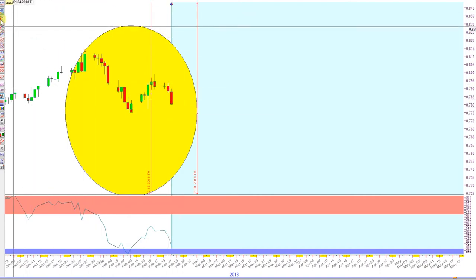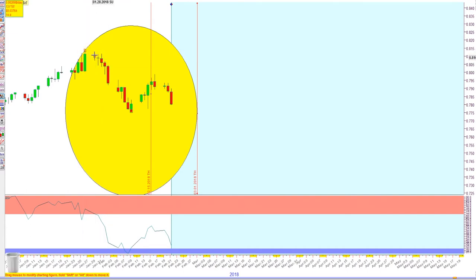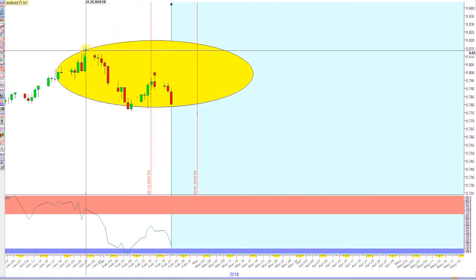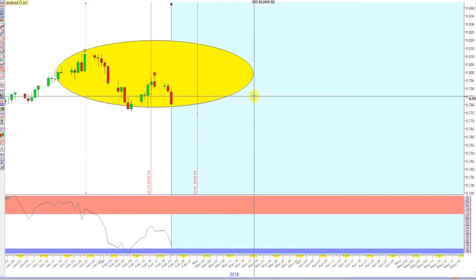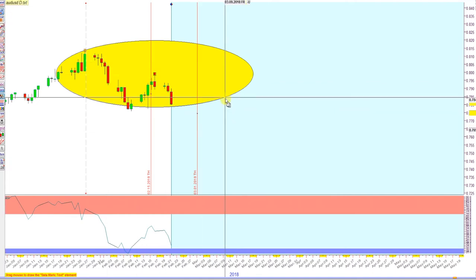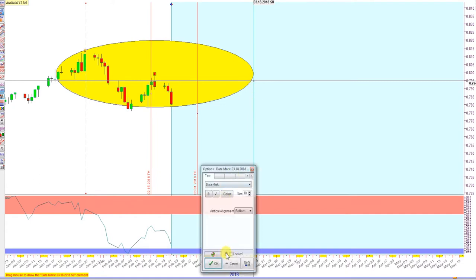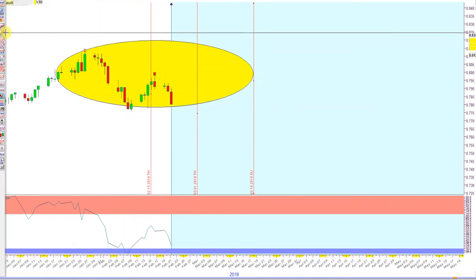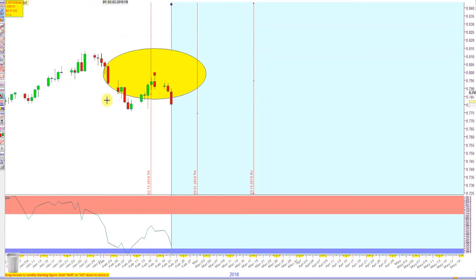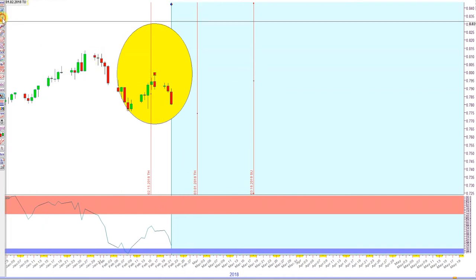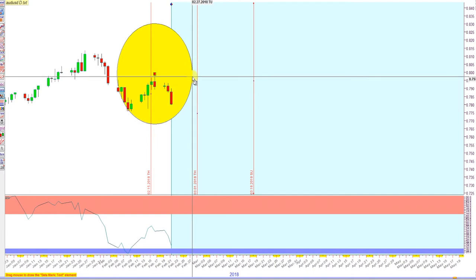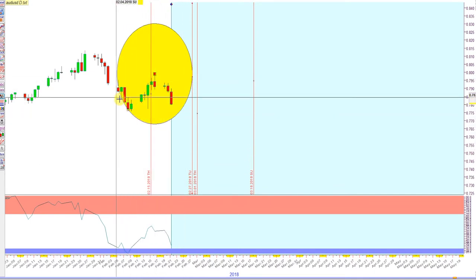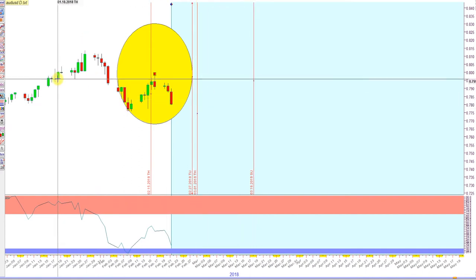Before we continue, what you want to do now is take your ellipse and take it to this one. That's your swing high. And from swing high to swing high, this is going to be an important day to watch. You take that off, lock that in, lock that date. So that's a date you want to look at in the future, just using this first, second impulse. And you want to take this down here, and this is going to be another date you want to watch. So you'll take a marker or some kind of line, mark that date, and leave it there. So we have this one, and this one.